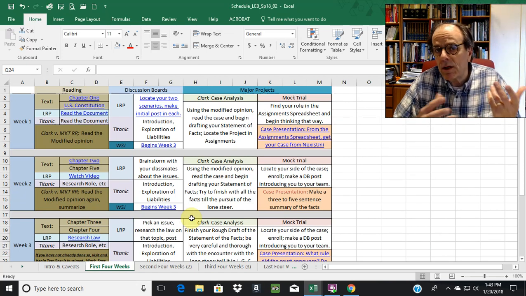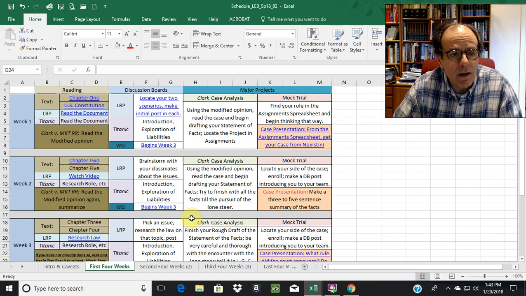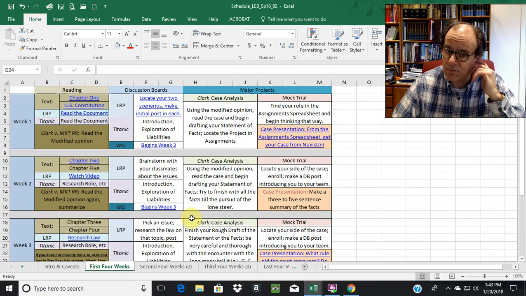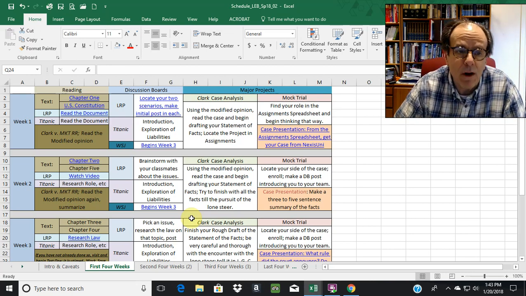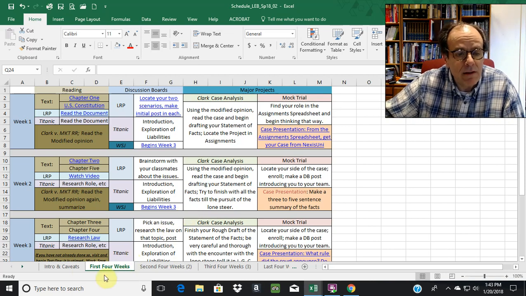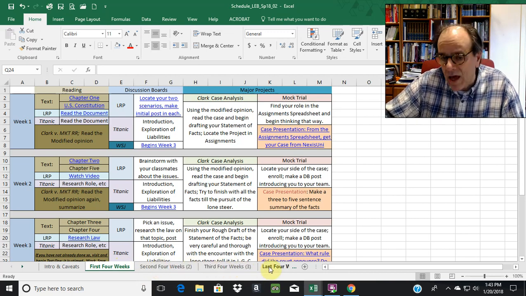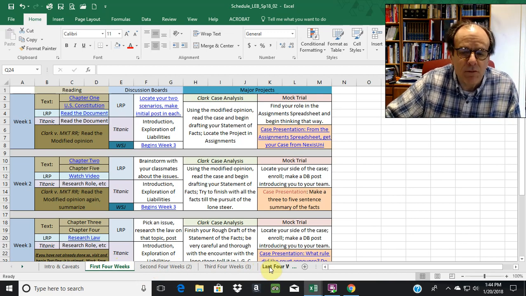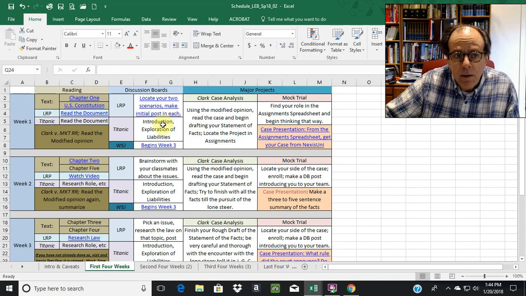All right, so let's go in and I'll try to make this fairly quick and look at exactly what this schedule does and what I hope it does for you, because what it's meant to do is try to keep you on track. So we look at it, down here on the bottom, we've got 4 tabs. First 4 weeks, second 4 weeks, third 4 weeks, and last 4 weeks. They're really only 3 weeks, but I'm counting the finals week too. So study weeks, we've only got 15, then we've got another week for finals.